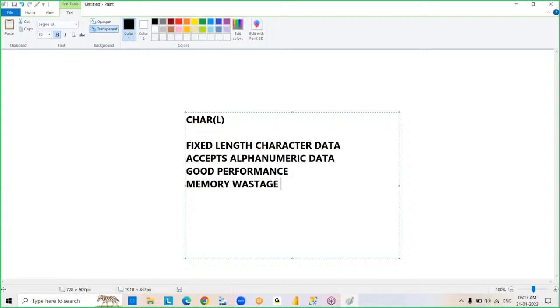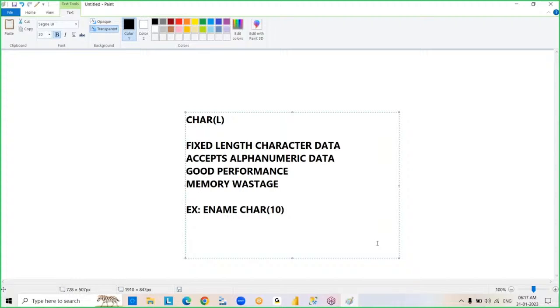But how does this space wastage occur? I'll give you an example. We already discussed that in SQL we can store data only in the form of tables. Suppose we are working with some table. The table contains an ename column.